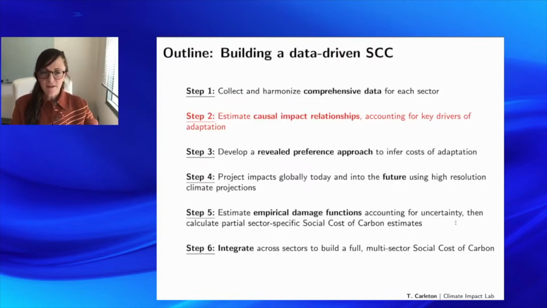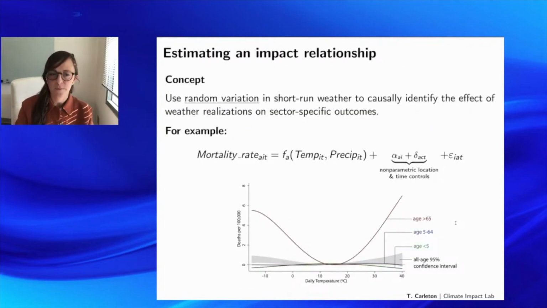So with that data, the next step in our approach is sort of the heart of a lot of our damage function calculations, which is to try to econometrically estimate how these outcomes have responded to climatological events in the past. We build on a very rich literature in climate impacts econometrics to estimate these models. These are now very standard at this point. We're just applying them to our particular setting.